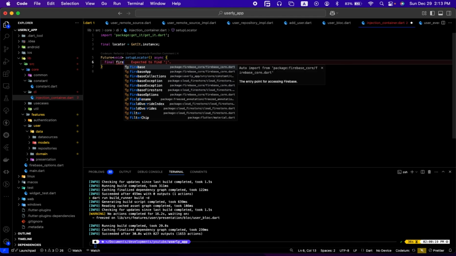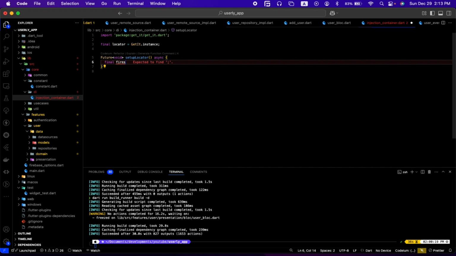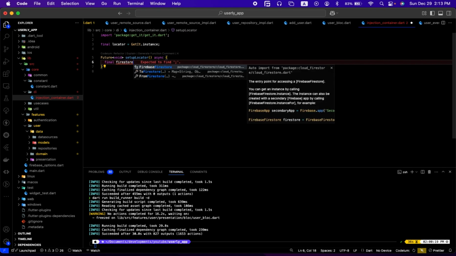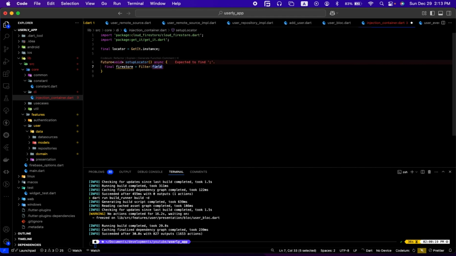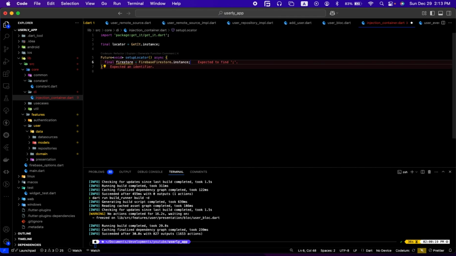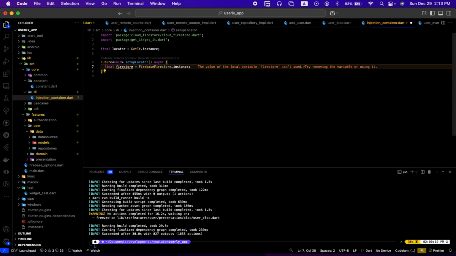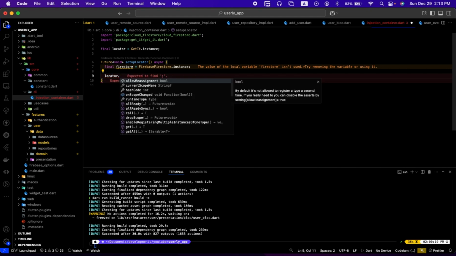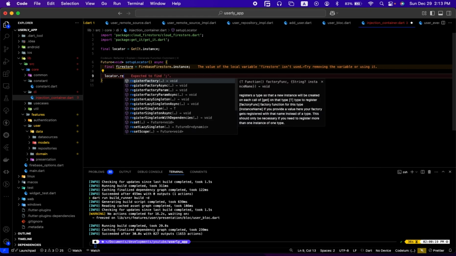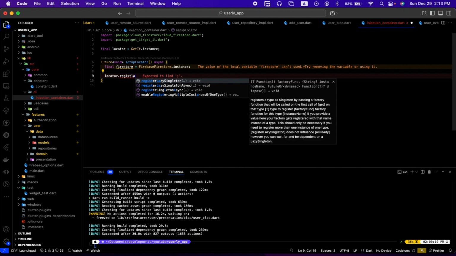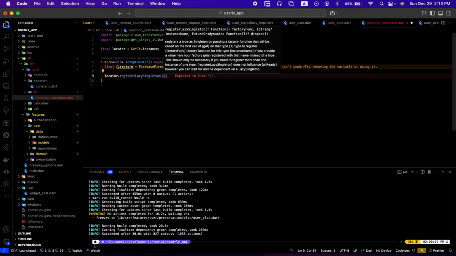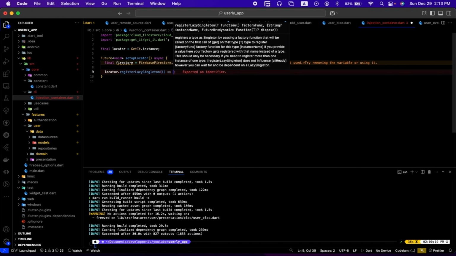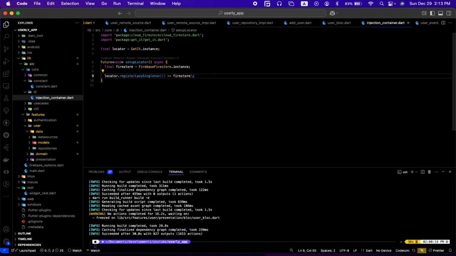So final firestore, we need Firestore, we need to initialize it, so FirebaseFirestore.instance. Then we are going to call locator.registerLazySingleton for Firestore.